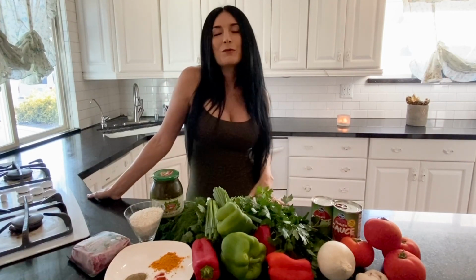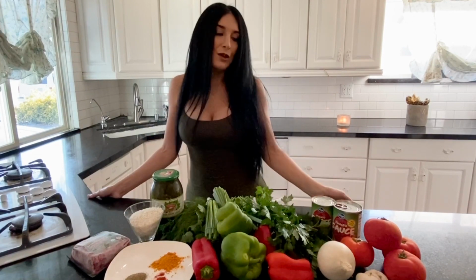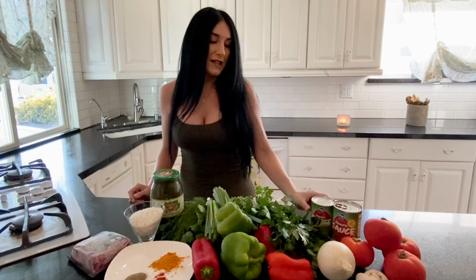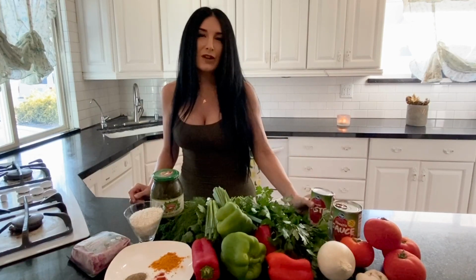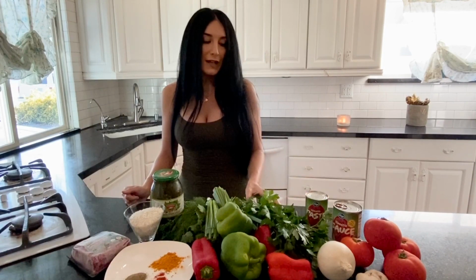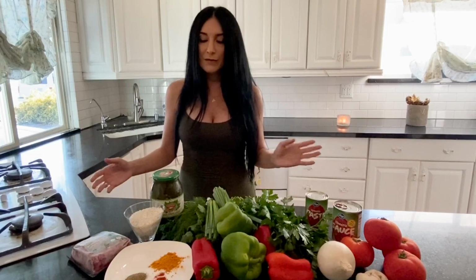I want to invite you in and show you the way I make my most valued, most treasured, most amazing dish in Armenian history, which is called dolma. Dolma is also known as stuffed grape leaves, and it is one of the most culturally based dishes out there. It has a Persian twist, and there's obviously an authentic Armenian foreground to it. I also like to combine the two and then mix in some spices, some extra herbs, some tomato sauce.